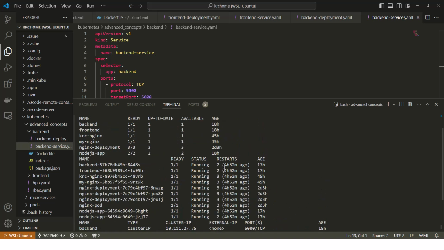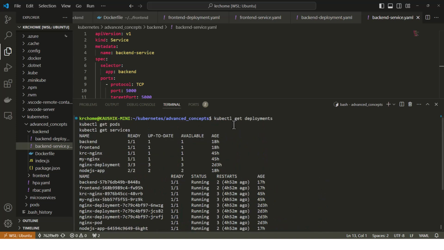All right, so you could issue these commands one by one to be clean and efficient, but I know what I am doing. So get deployments. The top part is the deployment. The frontend and backend are both ready, up to date and available.